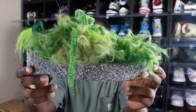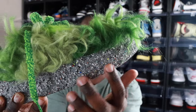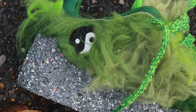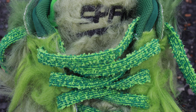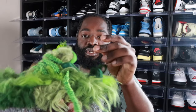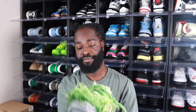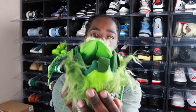On the back you have a pull tab. On the right shoe, same thing — this one comes off way more easily. If I touch it too hard, it's like rocks and stuff will come off real easy. It also has the yin-yang patch, and on the other side you have the Nike swoosh. On the tongue of the right shoe it has the CPFM logo and also a zipper where you can unzip and put whatever you want. It comes with a shoe tree as well, and on this one the inside has an R, which stands for your right foot. Taking a look at the bottom, I like the bottom of this one better — it's nice and clean. On the back you also have a pull tab, just like the other shoe.